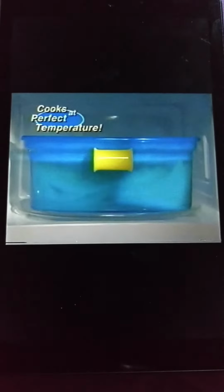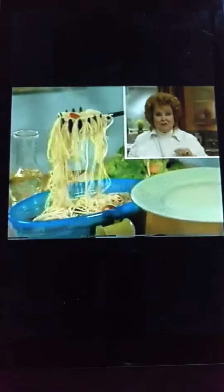Look, the stove uses boiling water to cook the pasta, but if the heat's too high, it boils over. Too low, and it clumps together. Pasta and More uses the microwave to instantly heat and keep the water at the perfect cooking temperature. It actually does a better job. I challenge you to taste the difference.